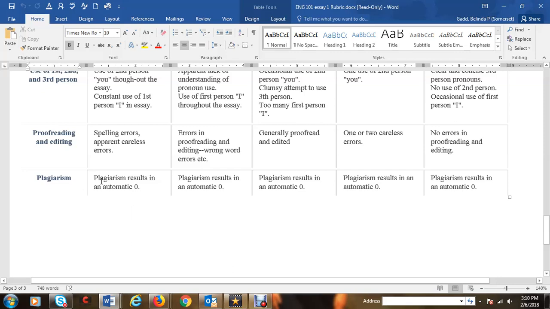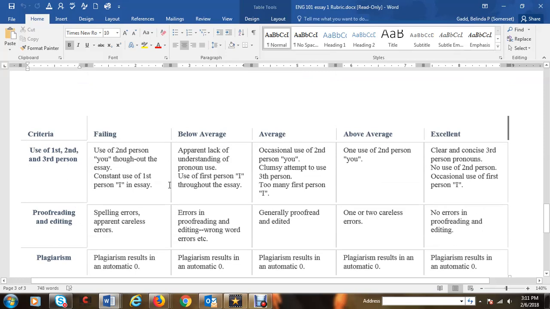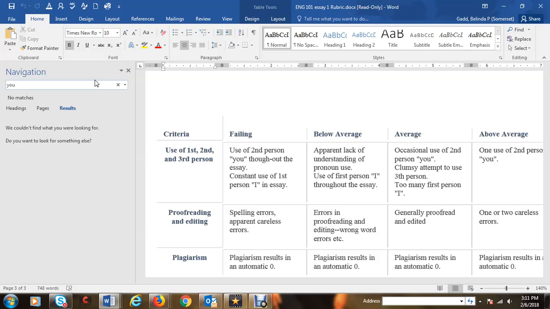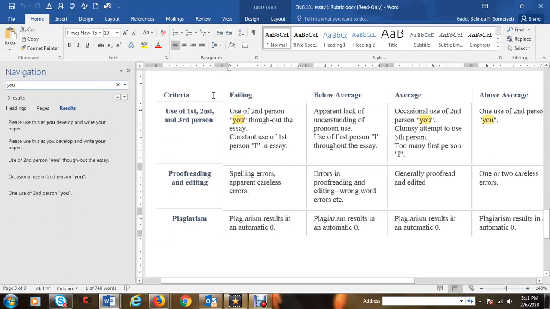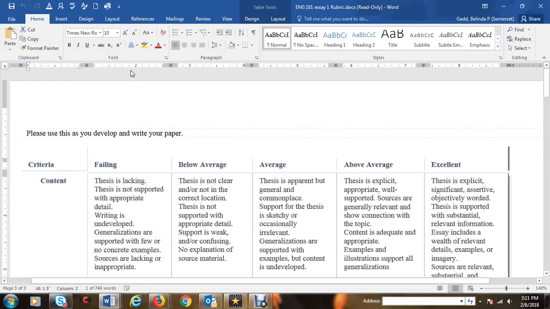Plagiarism will result if you get it off the internet, and I have a way of telling. I've got the program that will find that. I can read voices as you write it. So please, I'll just give you a 0. 2 zeros in any assignment will fail the class. That's just the way it is. So don't take a chance. But you can say, okay, do I have a lot of U's in here? If you want to know how to find the U's, you go up here to find. You're in home. You find, you write U, and it shows all of the ones in your essay. And you change it to third person. And there's a little lecture about how to do that.